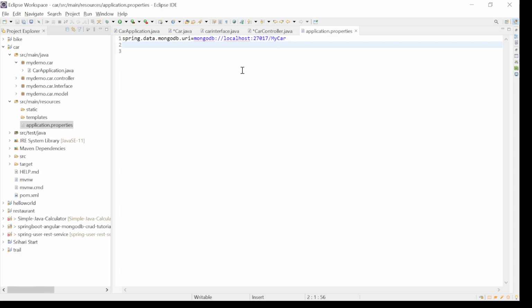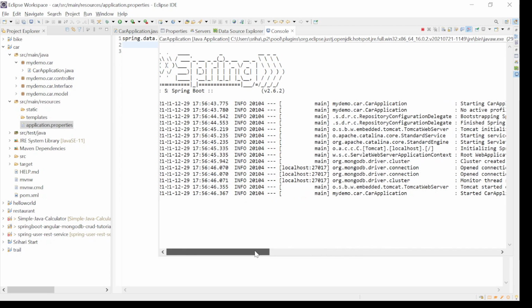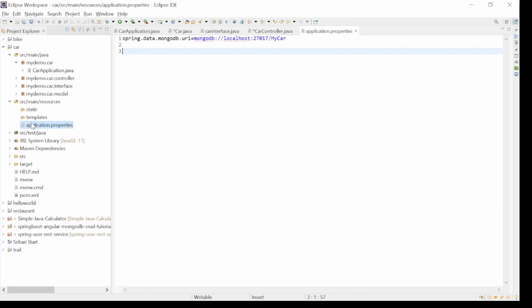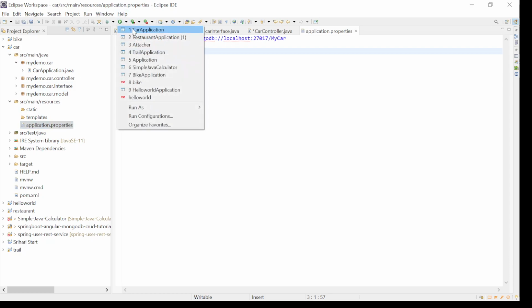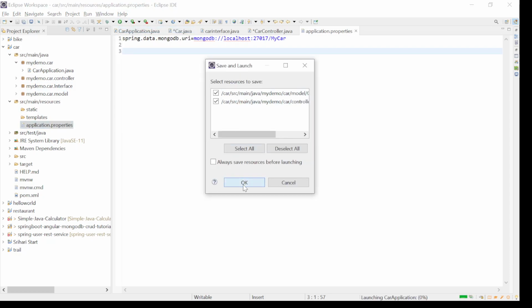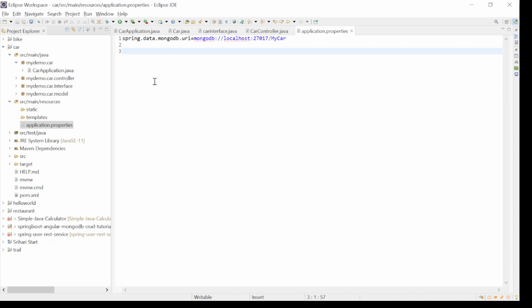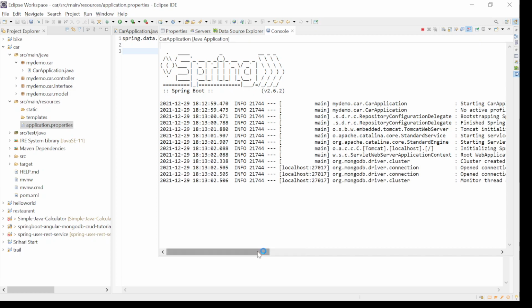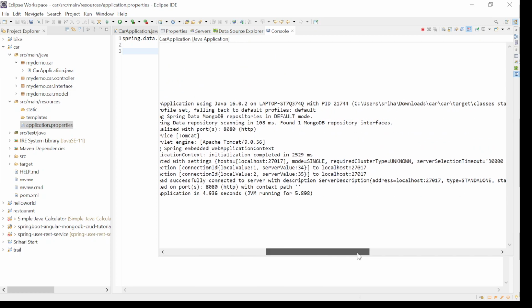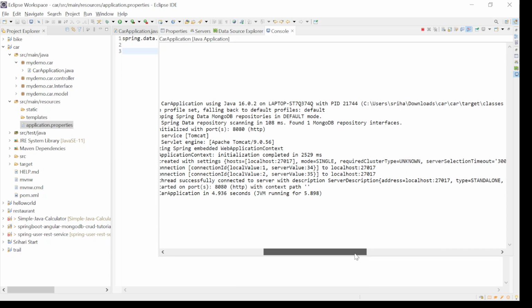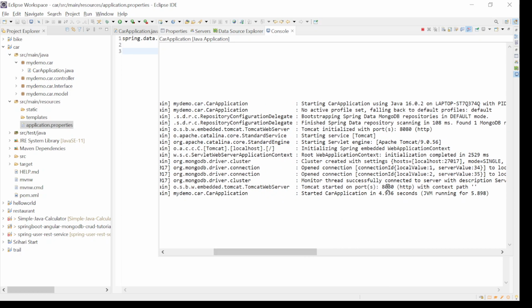That's it. Now what we can do, let me go here. Something is already running, so let me start the car application. Now let's see the results in the console. Okay, the car application is started on port 8080.